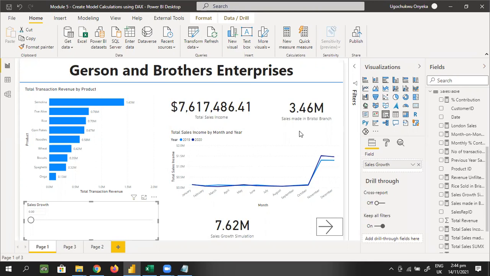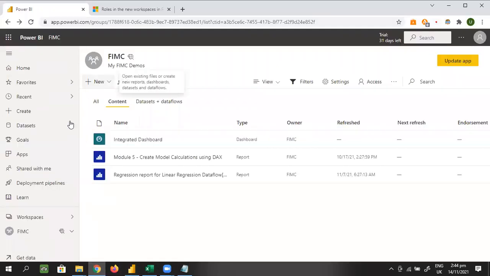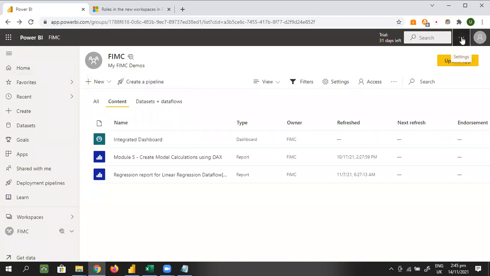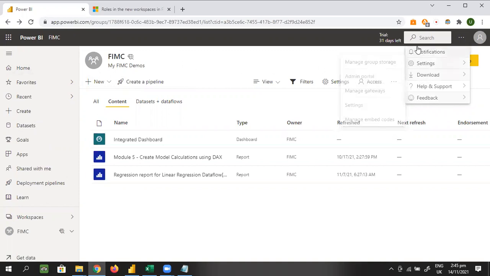The next thing we're going to look at is refreshes, because sometimes you do a lot of work and you might not always be able to click on refresh and publish and all of that. So being a premium user or a pro user in Power BI service, for each of the data artifacts or data sets that you work with, you could schedule refresh for your workspace.